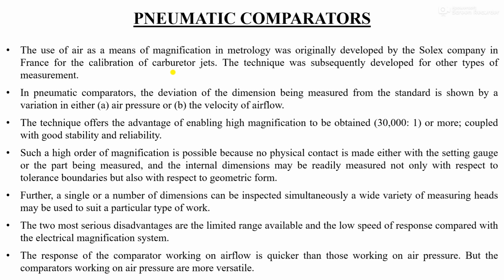Pneumatic comparators have disadvantages: the range available is very limited, and the second is that the response speed is very slow. After you carry out the measurement, it takes a lot of time for the answer, basically the reading, to come to you. Compared to the electrical system, you get the reading much later.